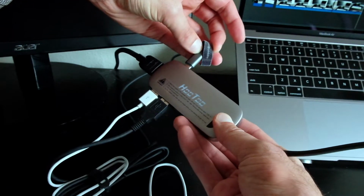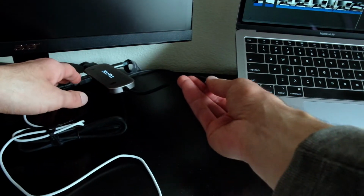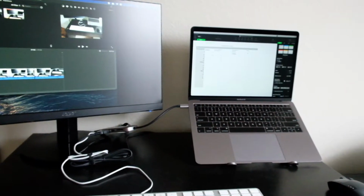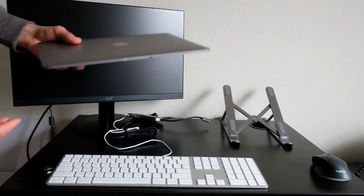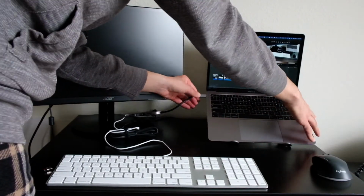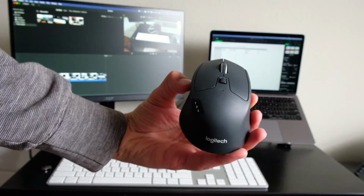And so with that, you plug it in and the HooToo lights up. Now I actually plug the main power into a power strip, and so I'm able to just turn it off, but it's not lit up all the time, but each USB-C hub is a little bit different. But now all you have to do is just plug it in, and here you go. You can see that it's instantly spread over the two monitors, and now whenever you want to just come to work, you just lay your laptop down and plug it in, and there you go, everything is set. So now it'll display across the two monitors.